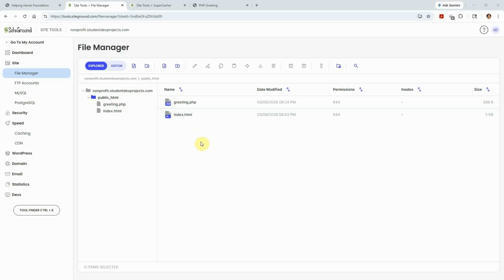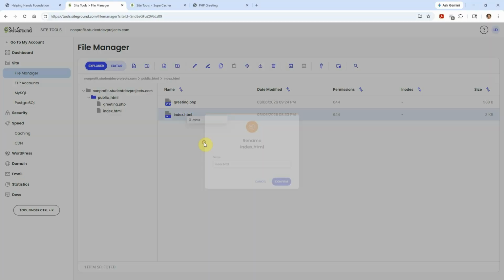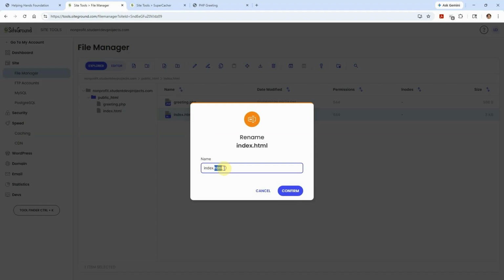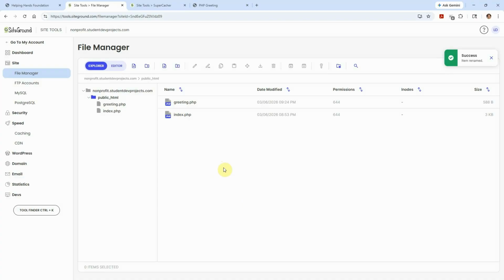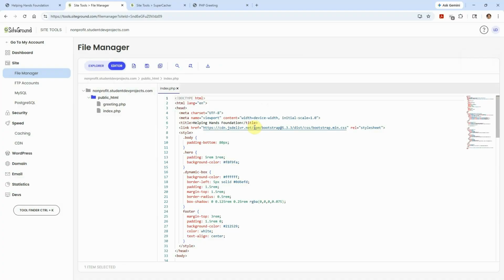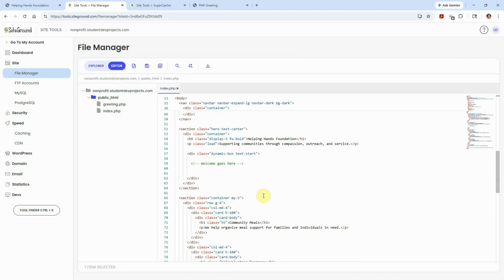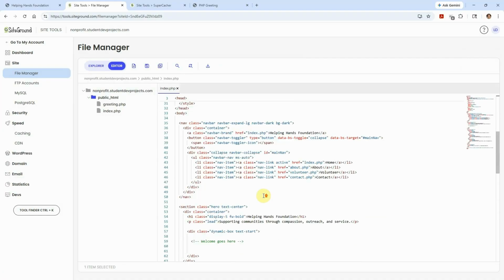If you didn't rename it when you moved it over, and you're in the editor like me and it still has an HTML extension, all you do is right click on it, say rename, and change it to PHP. Now, if you go to look at this PHP file, let's double click it, and see it's just a bunch of HTML.